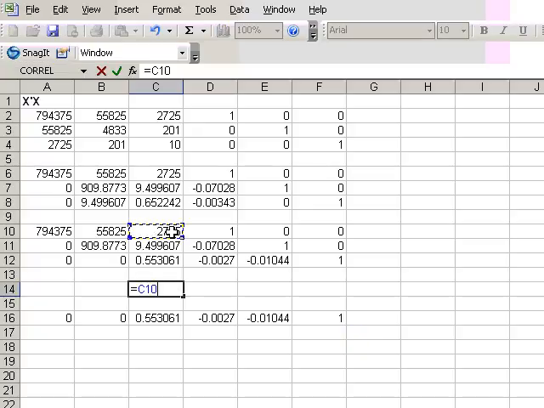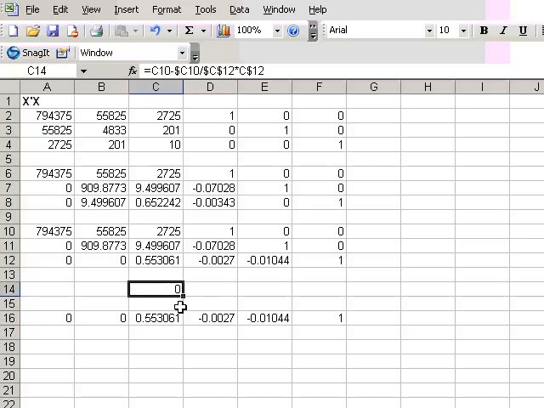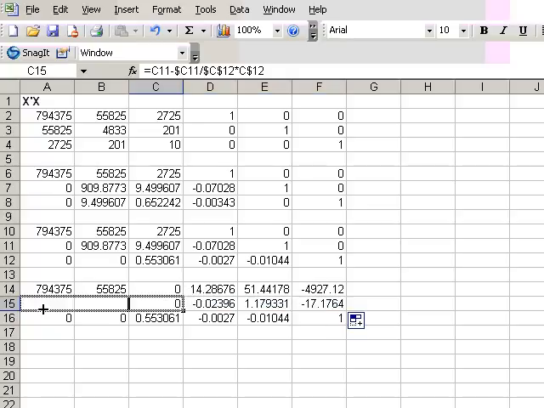This is now equal to this value here minus the value again, and I'll fix it so that we always stay in C, divided by this value, which will always be the divisor, so I'll fix it with a $C$12, times this value again, but that value will be moving down one row when we move to the next row, so I will fix that in this way. And now I've zeroed out that cell, and I'll drag this here, and I'll drag it here, and now I'll drag it down, and I've zeroed out that cell, and I'll drag these across, and I'll drag these across, and now we've zeroed out these two cells.